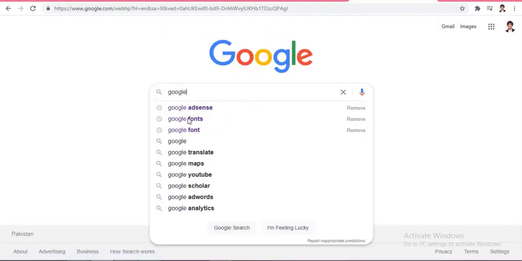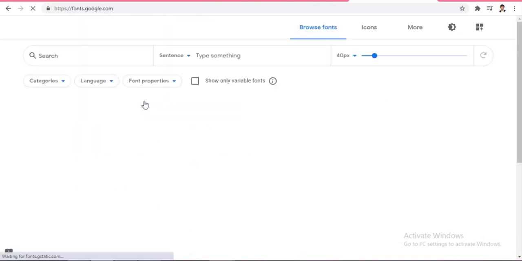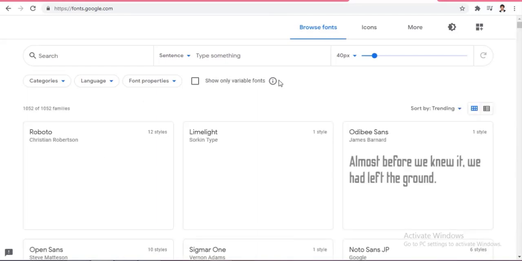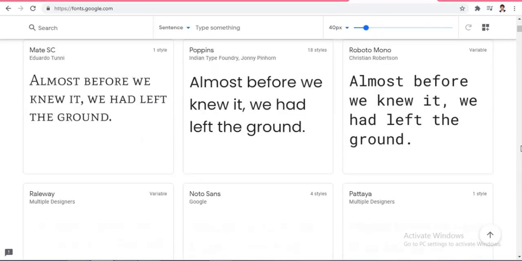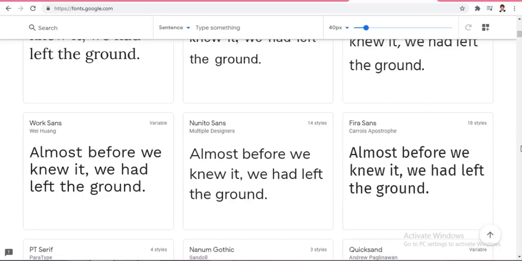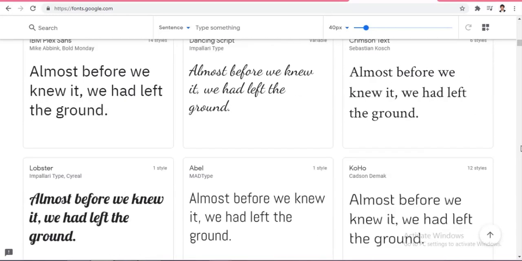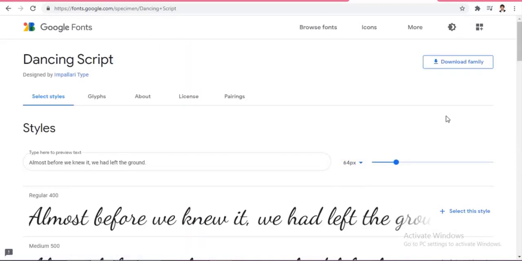And now I am going to add the Google font, the font family for this logo, for this Navbar brand. You just have to search Google Fonts in Google. From this Google Fonts website, you can select any type of font family that you like. You can embed any type of font family that you like in this website. So you can use any type of font family for your heading, for your paragraph, for your complete body. So here I'm using this one.